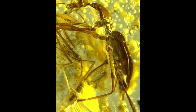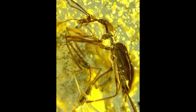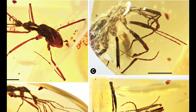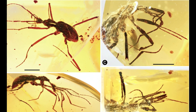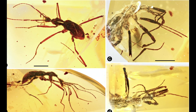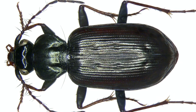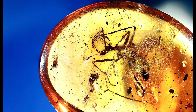Predator-prey interactions are a critical component of ecological and evolutionary associations, shaping the success or failure of major lineages. I love how we can study completely different modern species — in this case beetles from the genus Loricera — to understand why Coscomastegus would benefit from its bizarre antenna adaptation.